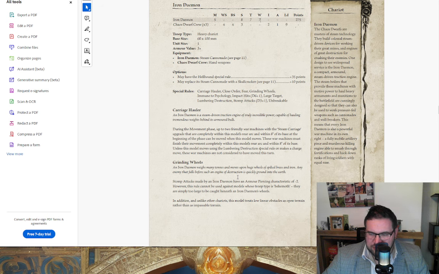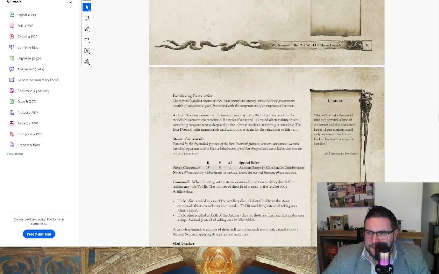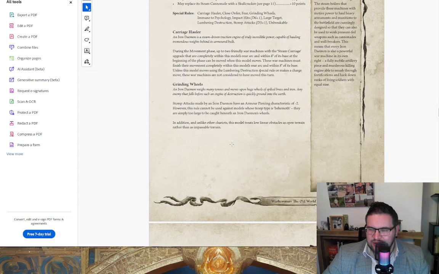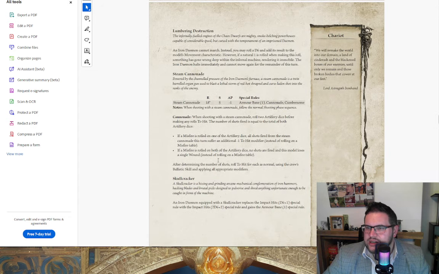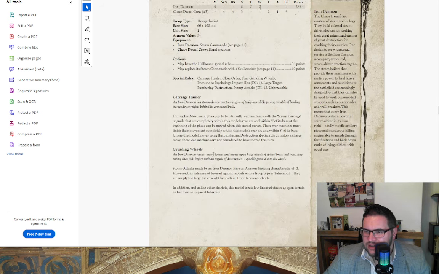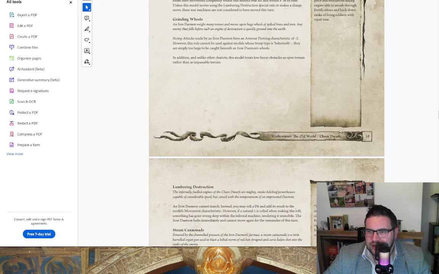It does thunder stomps, basically. Yeah, and it does the same as a steam tank. So you can essentially roll a D6 and add that to its movement, right? It doesn't get swift stride. But it does have D6 plus 1 Strength 8, AP2 impact hits, because it's a heavy chariot, and it does D3 plus 1 Strength 8 AP2 stomp attacks, which is just horrible.